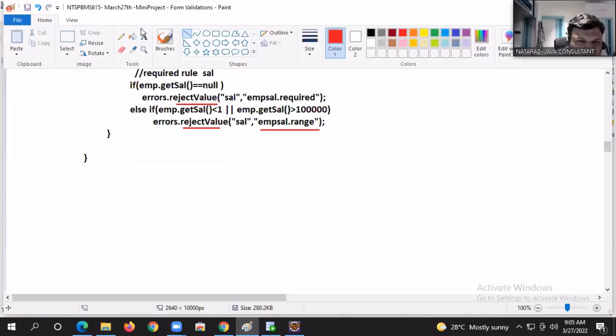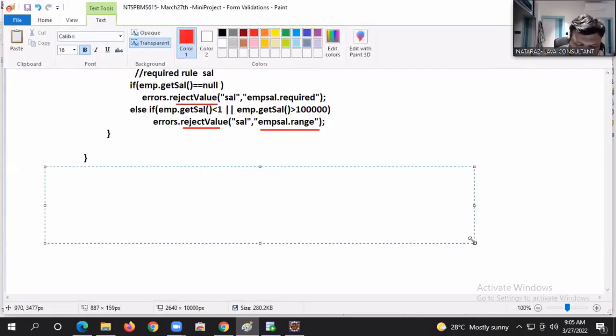But generally, it is recommended to write a separate validator class for every entity class.